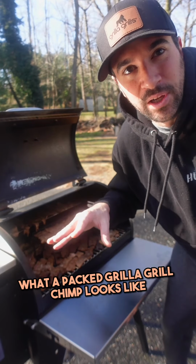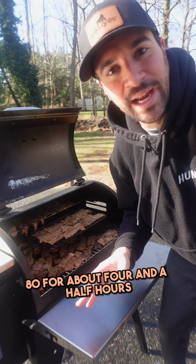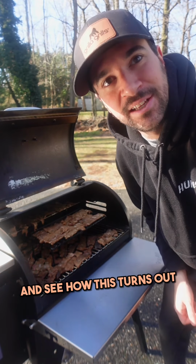What a packed Grilla Grill Chimp looks like. It is packed with beef jerky. We're gonna put it to 180 for about 4.5 hours and see how this turns out.